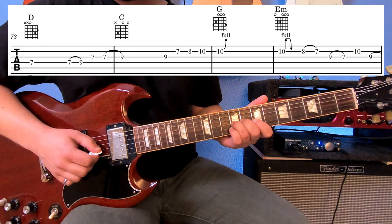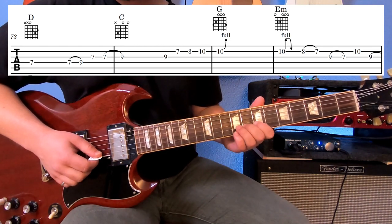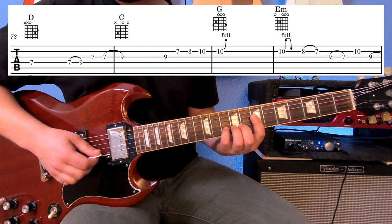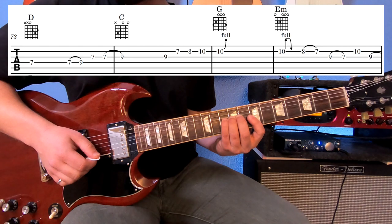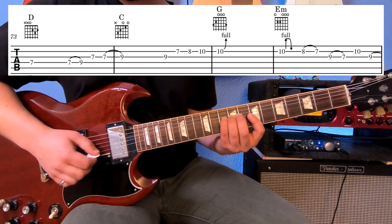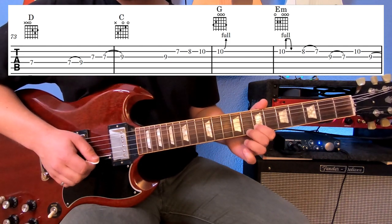Then this next lick. That's just the 9th fret of the G string. 7th fret B. 8th fret B. 10th fret B. Play the 10th fret again and give it a full bend. Then at the top of the bend here, 10th fret, we're going to release it. Pull off the 8th fret to the 7th fret of the B string.